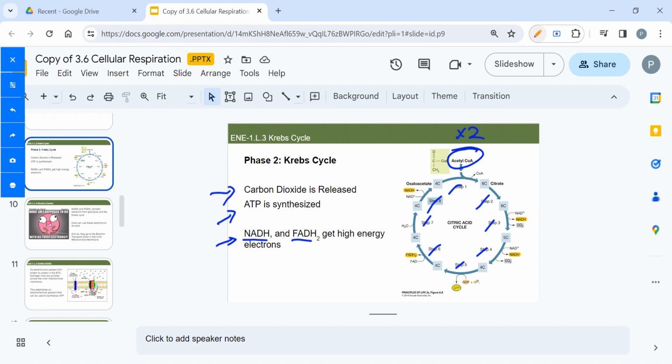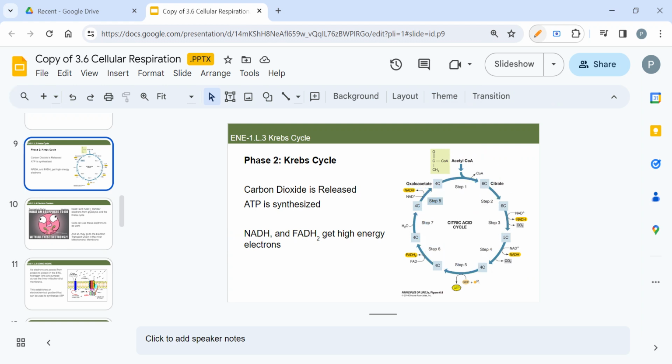And what happens? We take this acetyl CoA, and we're just going to go through this cycle right here. It gets modified, and then once we're at this step right here, I'll throw in another acetyl CoA, and I go through the process all over again. All right, let's take a look at the products that I'm making during this, and then you should have a clearer idea of what you're looking at. So let's do a little bit of a count.